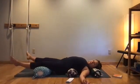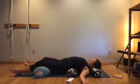And once you have arrived, just start to kind of power down anywhere that's still activated, and just try to settle into this support that you've set up for yourself. You might picture how water, it's called mountain stream here, water gently passes over stones in a stream, making its way around and over, letting these areas of your body really take on the full support that you've set up.